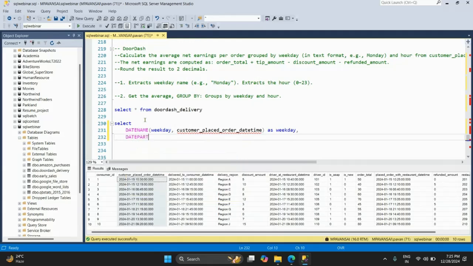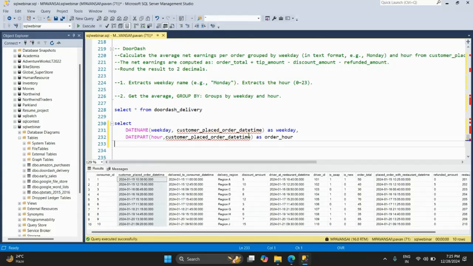Here I'll take DATEPART, hour, using the same column, so we'll get the hour. We can call it order hour.